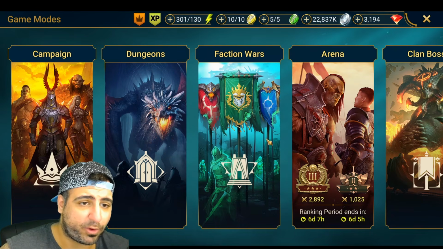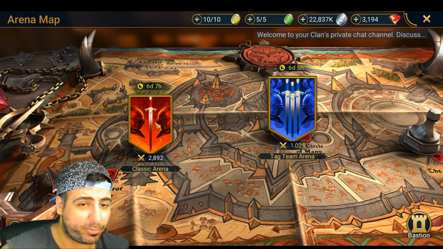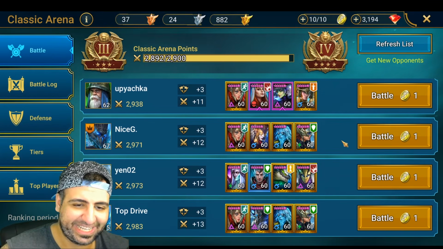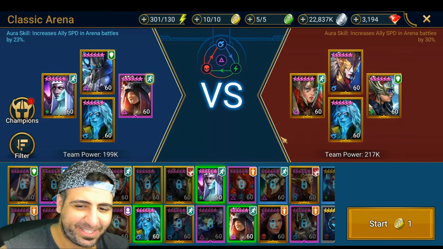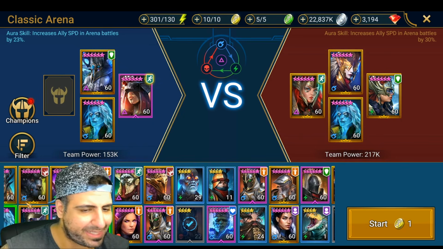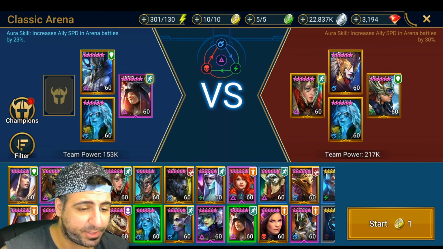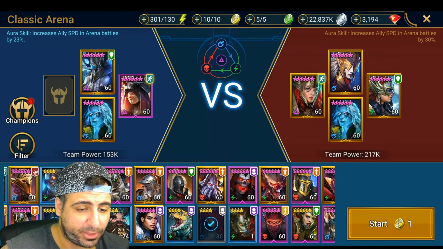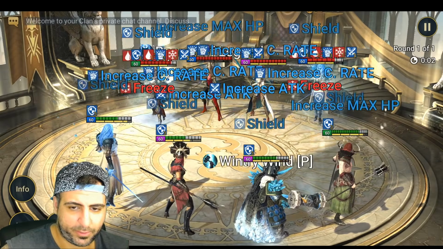We're actually going to go for arena first, like I usually do in all my videos. Oh, arena is easy right now. We're going against harder teams. This team looks pretty hard. We're probably going to lose. It's actually an interesting combination, him and Duchess, because she makes it so they take less damage. And then he gives them a big shield, right? There we go.